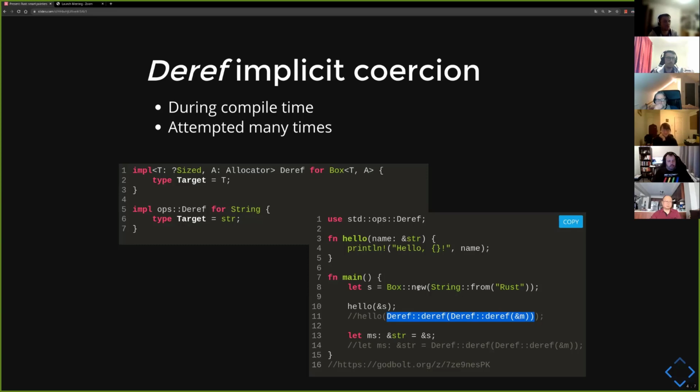And the reason for that is that the Rust compiler will try dereferencing the box once, then it will see, okay, that type that it got as a result of that deref is not compatible with string reference, but the string reference that I got from the first deref implements a deref again. So I will try that, and it will try and try and try until it finishes all the derefs, or it matches expected input from the function. And again, that works for function calls, and that works for assignment to explicitly stated variables with explicitly stated types.